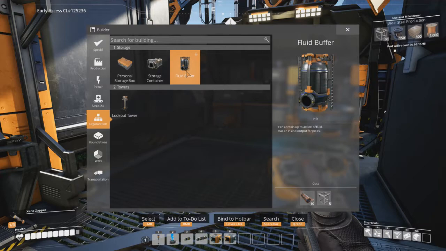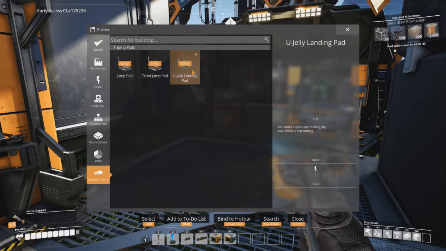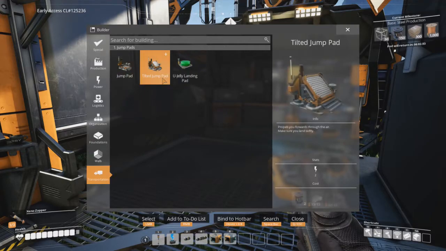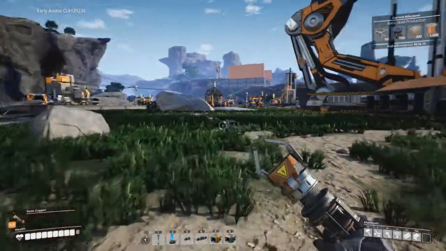A fluid buffer. Okay. Anything new with foundations? No, same walls. Oh, I guess we never did look at these, the jump pads and tilted jump pads. Haven't really messed with those. We'll have to mess with those. They take power. That's why I've kind of been avoiding them.